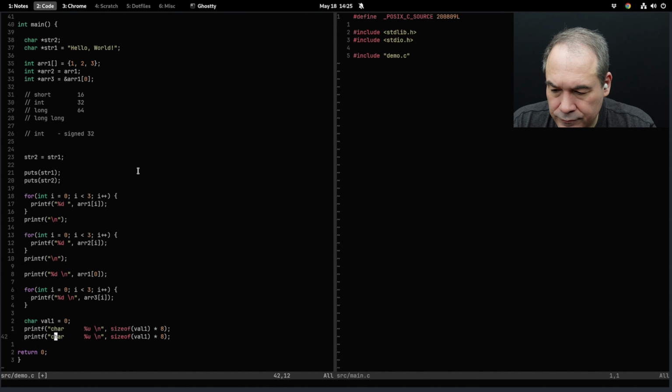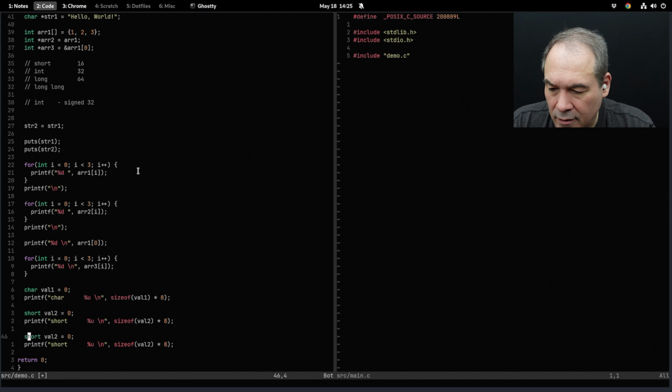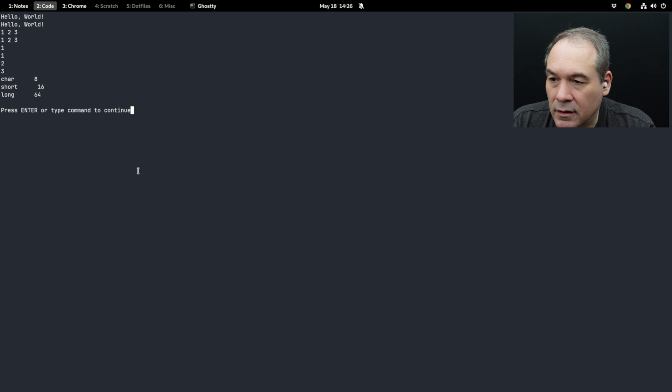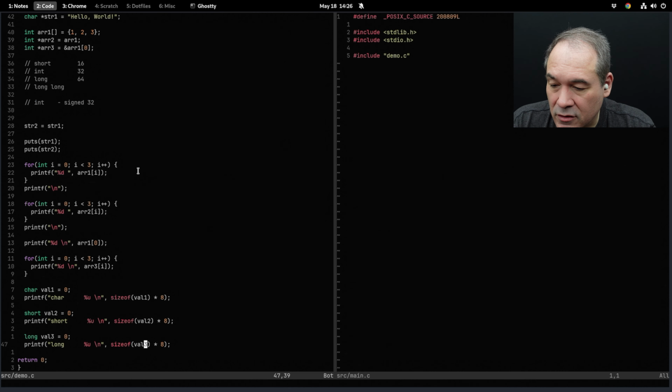And a short, let me do this. Short val2 is 16 bits. And let me update this. And the long val3, a long is 64 bits. So in between there is obviously the int.